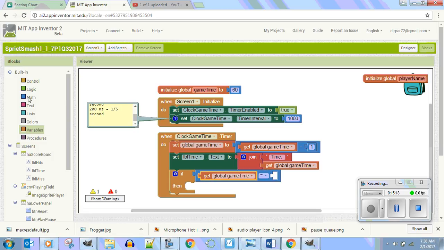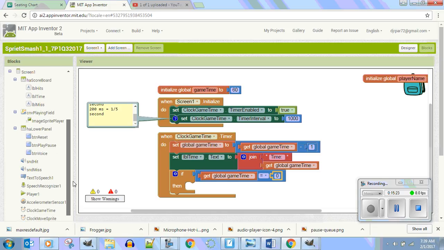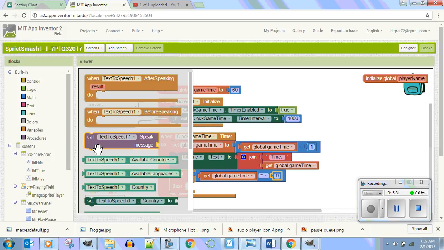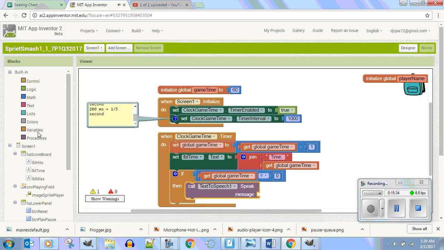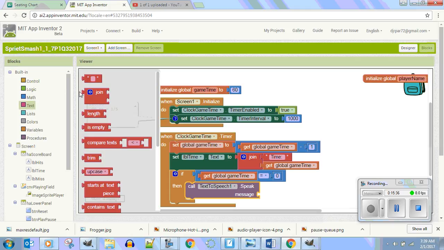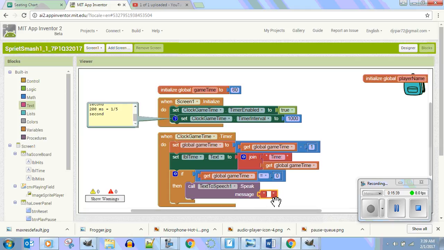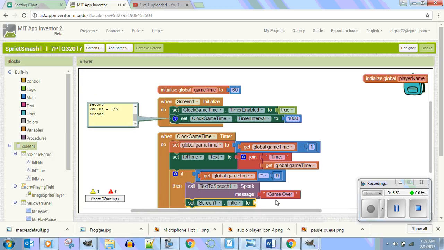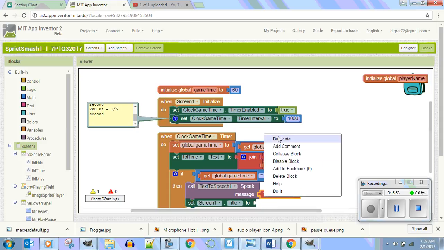If game time is equal to 0, I can have my text to speech come on. Text to speech can speak, and what can she come on and say? Game over. And if you wanted to, you could be cool and go to Screen1.Title, and you can set it to game over.